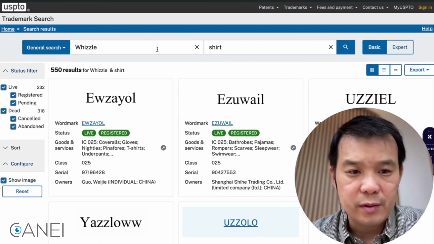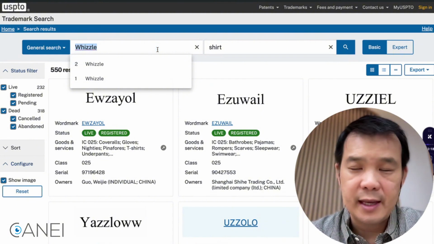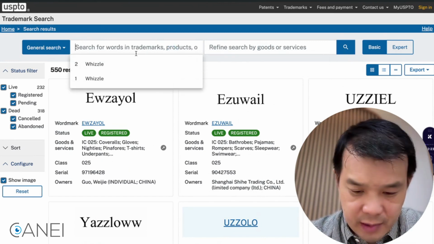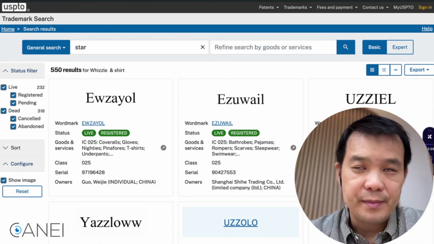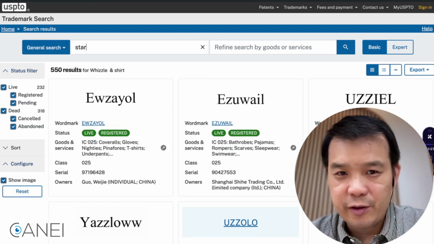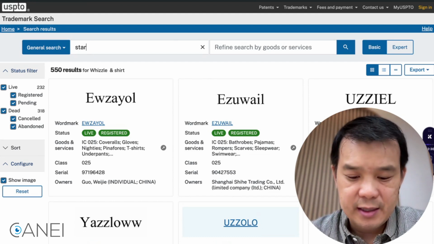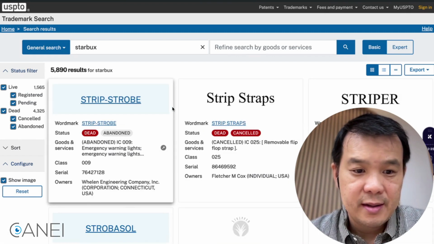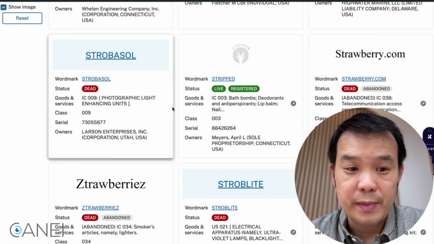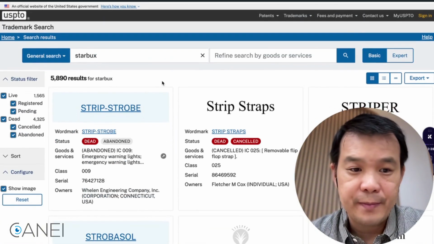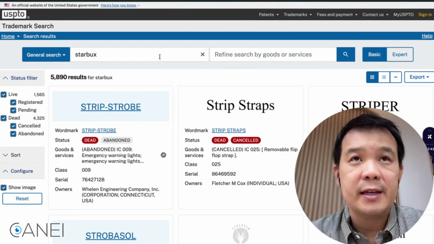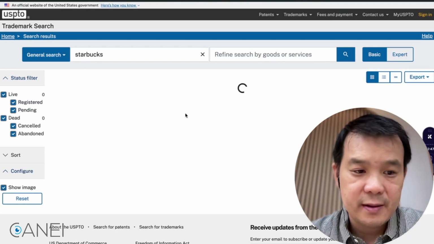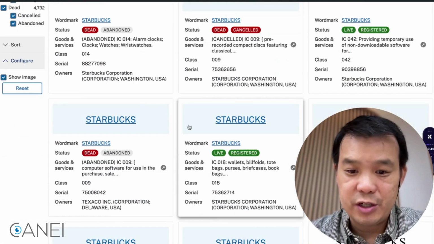Okay, so I'll just give you another example of why same or similar is important. Let's just say Starbucks, right? Let's just say, whatever it is, 20 or 30 years ago, you spell it with an X, right? All right, so obviously it's not showing up because there's no registration for that. But I want to explain to you here that it's similar sounding, right? Because if you do this, now you've got a bunch of registrations.